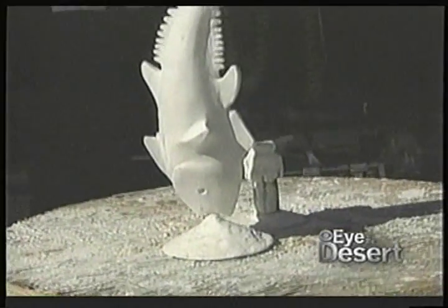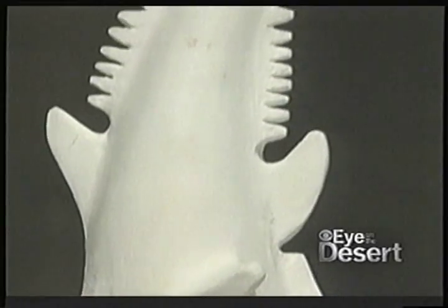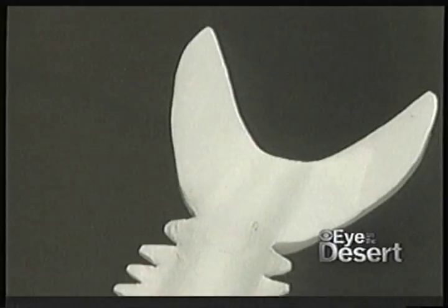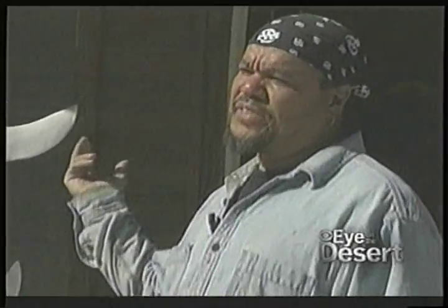Hoyes views the month-long project as a cultural exchange with the Chinese people. It was also more practical to sculpt the fish in China. Four tons of granite will be shaped down to less than three, which makes for lower shipping costs to get the piece to New York. Once the piece is sculpted and finished, I have to ship it to Long Beach and then have it trucked to New York. So it's going to be a long journey for the fish.